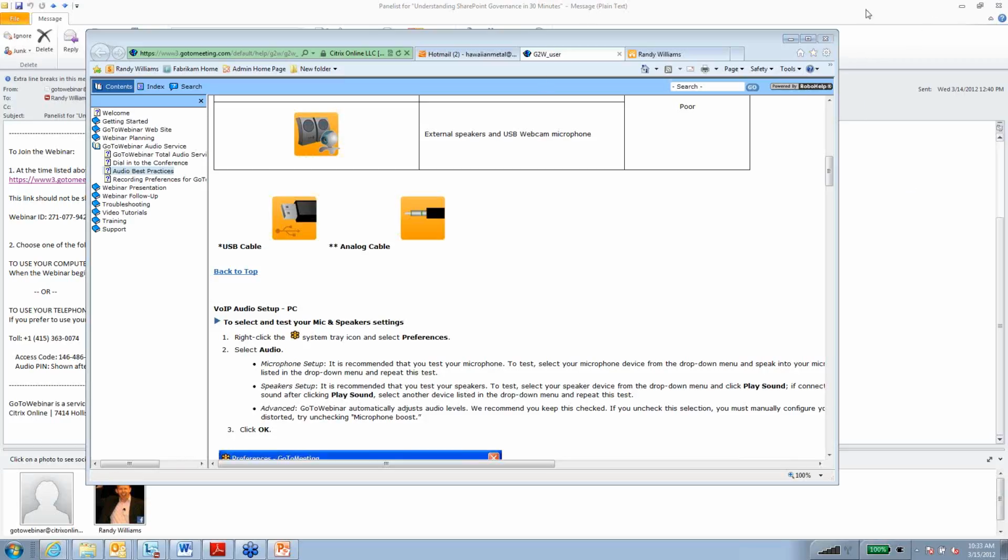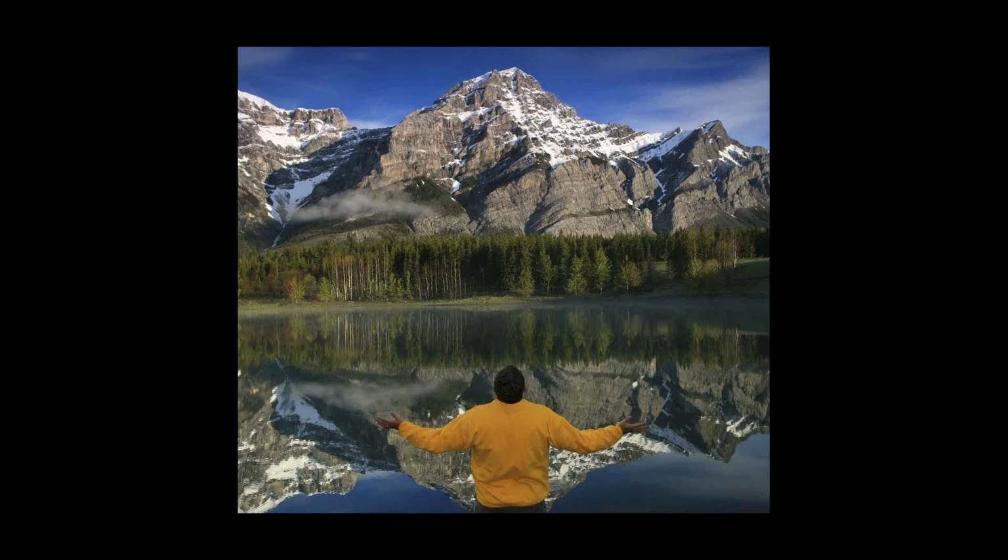If you go to Show Screen in the GoToWebinar slide out menu, it should allow you to pick which screen you want to show. I'm going to close out of everything else.